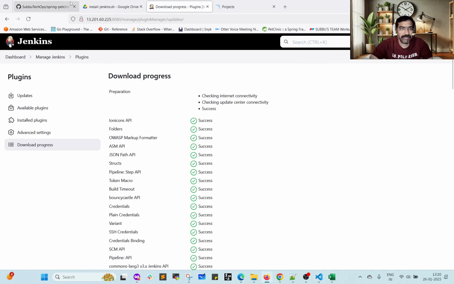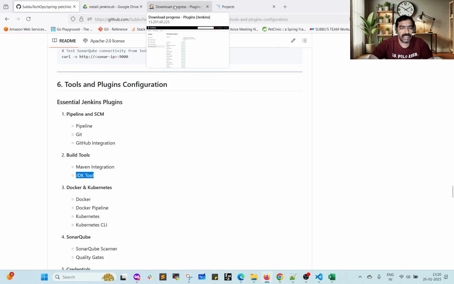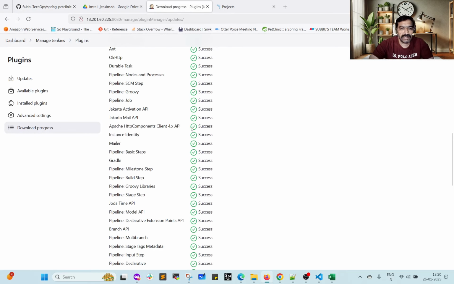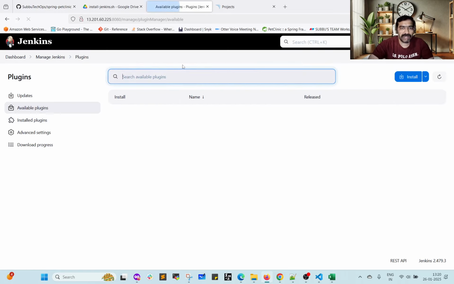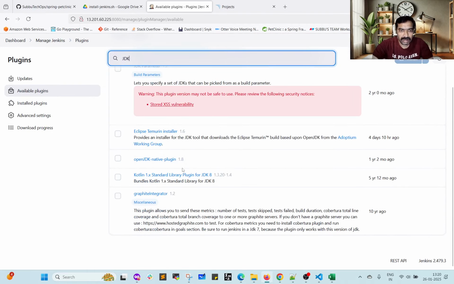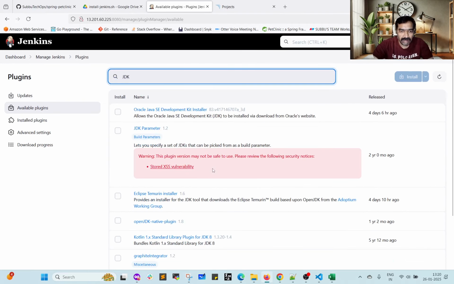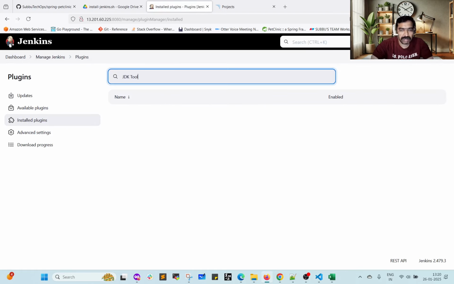Okay. Next, that JDK tool is also required because we need to specify the proper JDK path. Otherwise, we are not able to do things in a proper way. So I think JDK, I think it is already ready. Let me check.